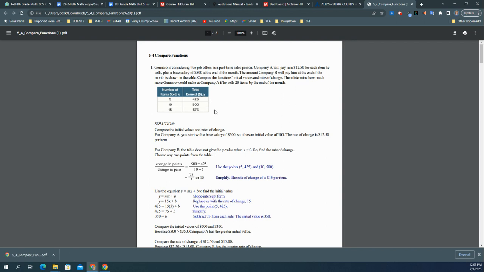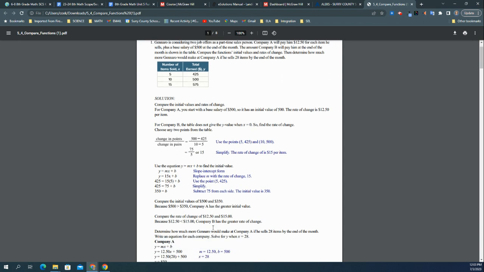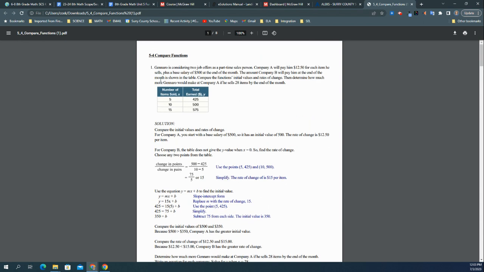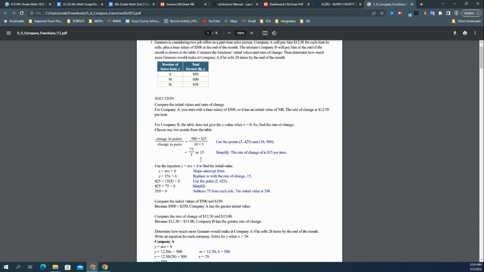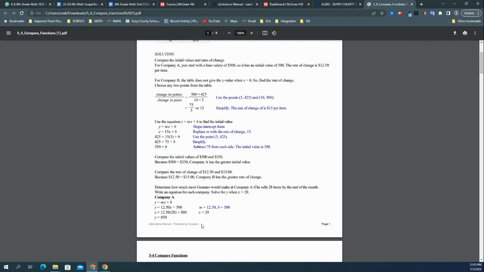This is the entire lesson, and it shows the problem. So this is the first problem that the students had in their practice section, and it goes through exactly how to work it out. So let's say you had a student who struggled with this problem. You could have this printed out for them. You could have it on a slideshow if you wanted to snip it into some slides, and they could go step by step by step by step to review it.